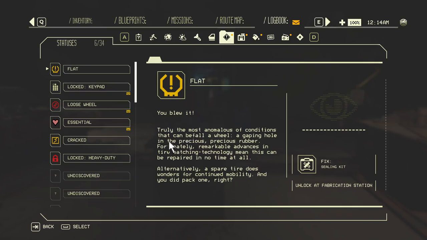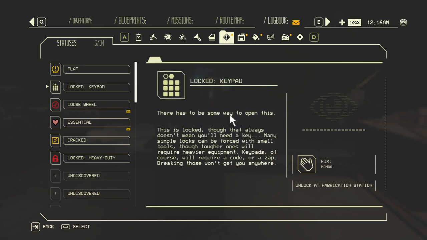Flat. You blew it. Truly the most anomalous of conditions that can befall a wheel. A gaping hole in the precious, precious rubber. Fortunately, remarkable advances in tire patching technology mean this can be repaired in no time at all. Alternatively, a spare tire does wonders for continued mobility. You did pack one, right? I don't know if I need a tool to remove the tire, the wheel. I don't think so. Not on the road.